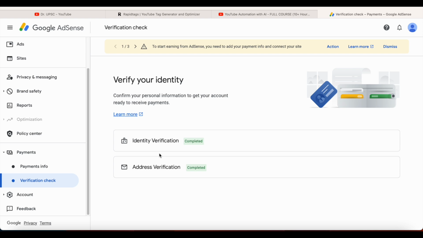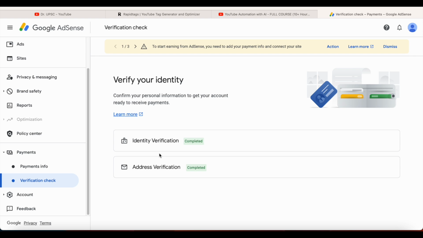So on the identity verification, make sure that you are submitting the documents for the identity which is allowed, like your driver's license, your passport or the national ID. Just choose the option which is eligible on Google AdSense. Otherwise they might reject it. So follow all the guidelines, and also they might require your selfie in order to verify your identity. So provide all the details as it is asked and it will be completed.